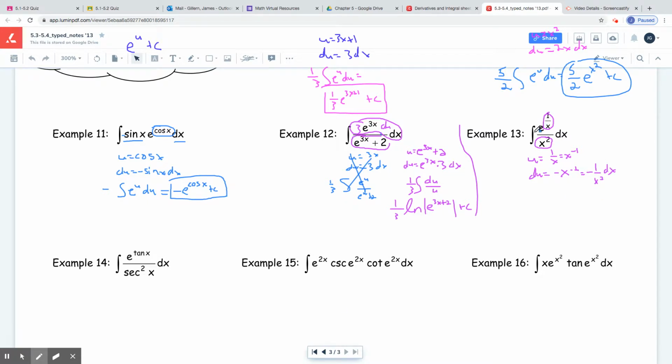All right, now, if I just put a negative 1 in there, look, negative 1 over x squared dx, that's all right there. That's all of my du. So as long as I put a negative on the outside, because I need to put that negative 1 in there, I have e to the 1 over x, which is e to the u. Everything else is just du. So I have e to the u du, which is negative e to the 1 over x plus c. And there is our final answer.